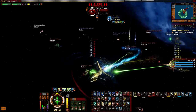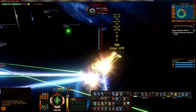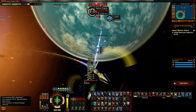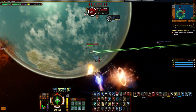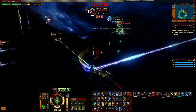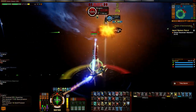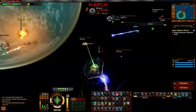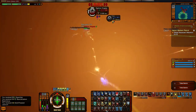Yes, I was debating whether to go for the cannons or the beams for this ship, but the beams were very expensive on the exchange. The cannons were cheaper than beams, so I opted to go for cannons. I think when I do a little bit more EC, I shall have a go at fitting her out with some fluidic anti-proton beams and see how she performs there. Well, the cannons are quite fun to use, to be honest with you.